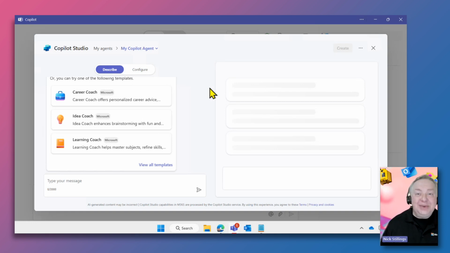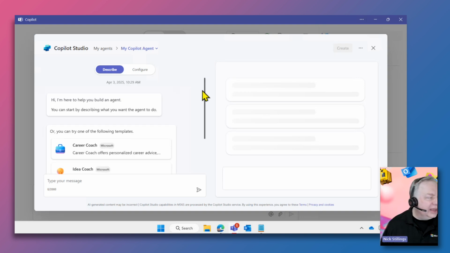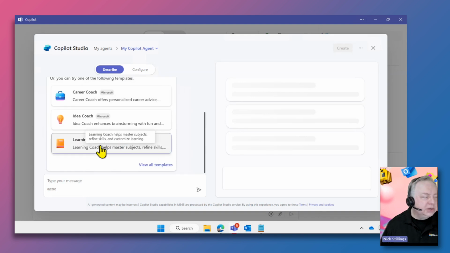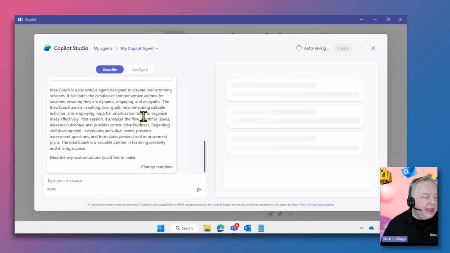Okay, so I went into Agent Builder. I said, let's create a new agent. And this is what it brings me to kind of start with. We have a couple of template agents, some of those that are available out of the box from Microsoft, already pre-configured. So I'll come back to these in a little bit. They'll pre-populate the information I'm about to drop in. So if you're just doing this for the very first time, click on one of these, you'll get a sense of how we put it together.